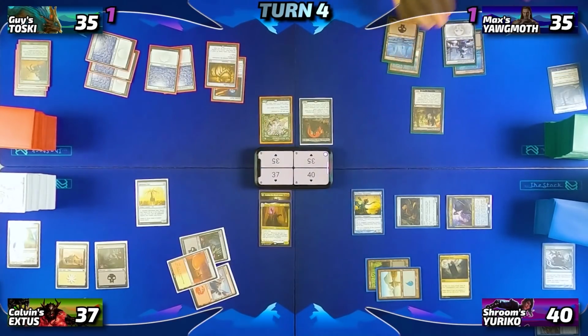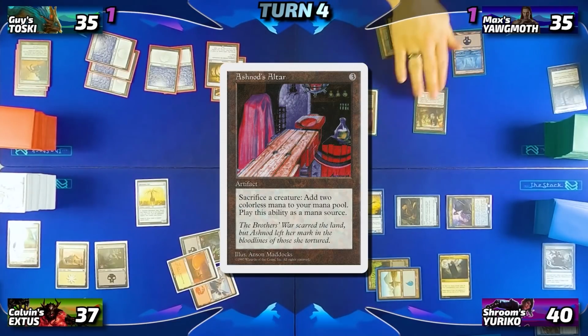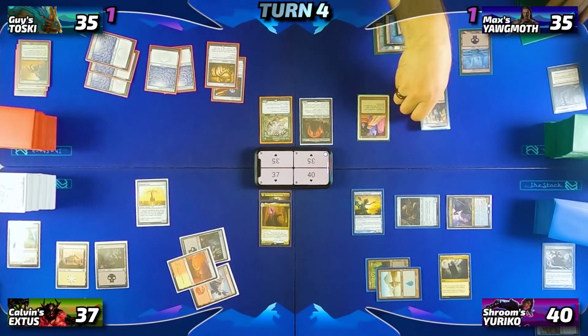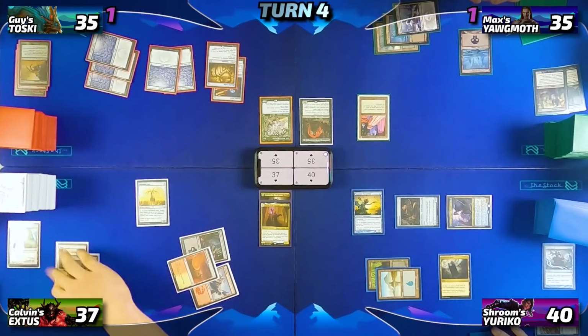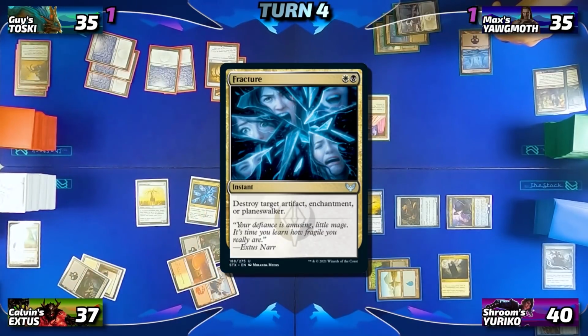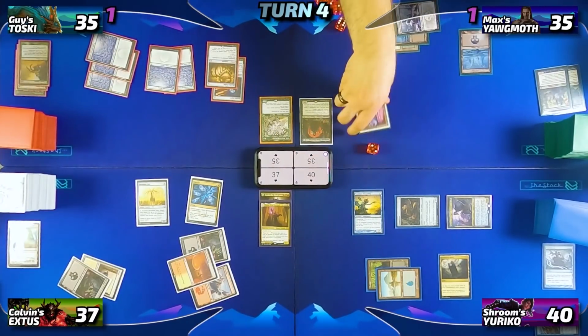After that, Max is going to tap for 3 mana and cast one of his main combo pieces, Ashnod's Altar. Once that resolves, he's going to sack that Pawn of Ulamog to the altar, and that's going to make 2 colorless mana, and that's going to put Pawn of Ulamog's trigger on the stack, which Calvin has a response to. He'll tap for 2, and he'll cast Fracture, targeting the Ashnod's Altar. Max is then going to represent the 2 floating mana, but he has no responses, so the altar goes to the bin.